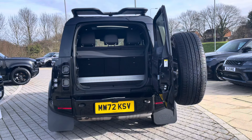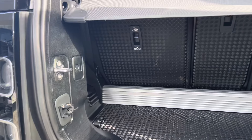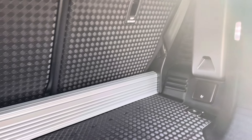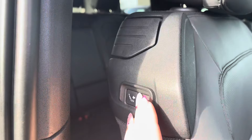Heading to the rear of this vehicle, as you can see you have a manually controlled tailgate. Inside you easily have enough storage space for your personal items, a weekly shop or even a set of golf clubs. You do however have the option to fold your rear seats for further capacity if necessary.